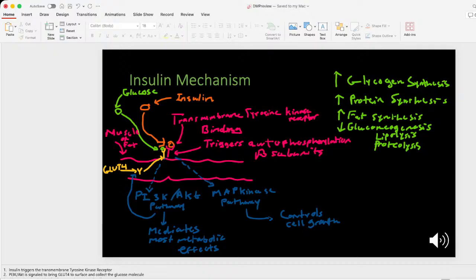And then there are these other enzymes that are going to react when it's taken and start the metabolic processes. I do want to mention this to show you in the picture how the insulin will actually trigger the release of the other receptor to the surface. This receptor is typically produced within the muscle and fat, and then it just gets raised to the surface to collect the glucose.